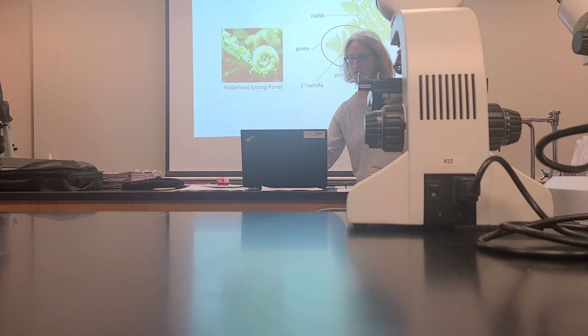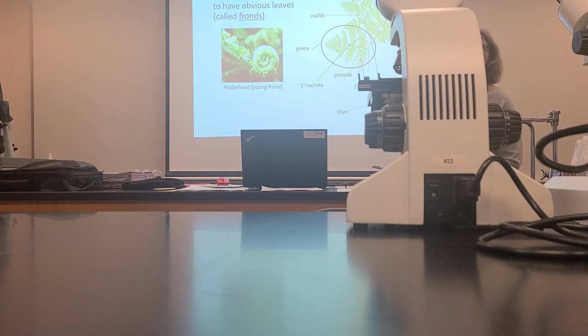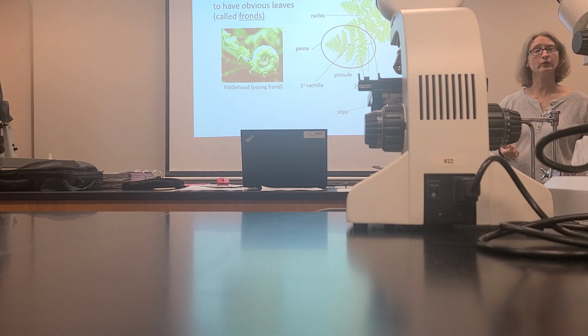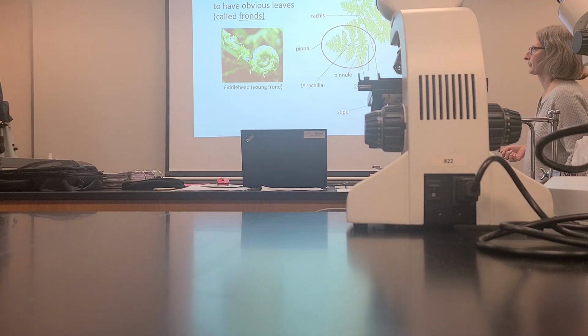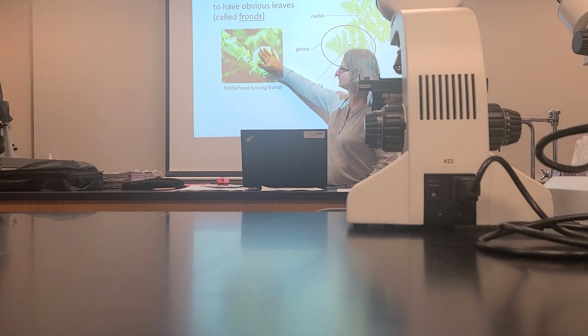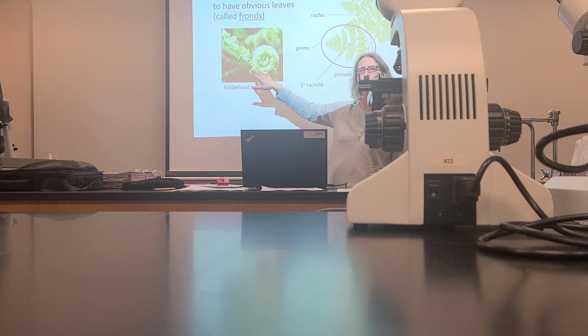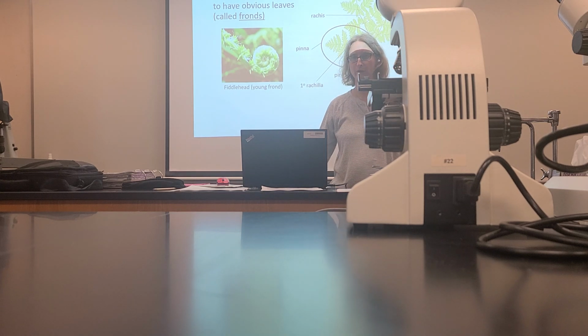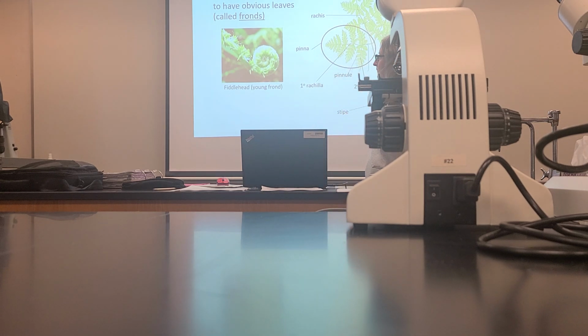Now if we get into the ferns, this is the only group of seedless vascular plants that have obvious leaves that we refer to as fronds. When they're young, they tend to kind of be curled up on themselves. They look a little bit like the top of a violin, which is why we refer to them as fiddleheads. Not a technical term, but you'll hear people refer to those oftentimes. There are some species where you can actually eat the fiddleheads. You can saute them up and eat them.